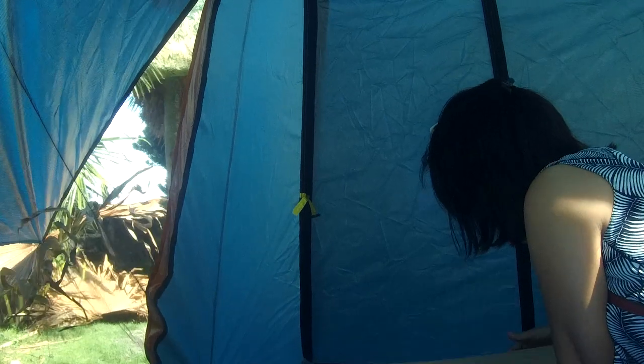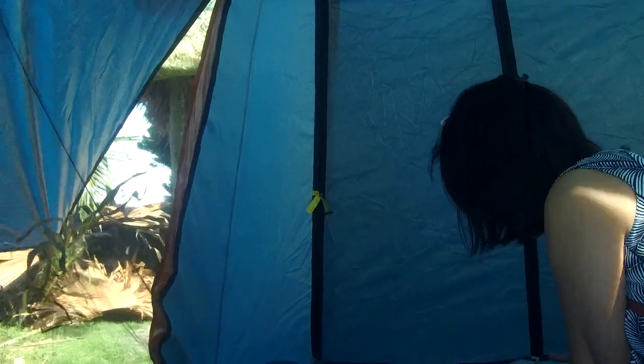Oh my god, it's nice and cool in here. Yes, it's nice and cool. With the ants. Where's the ant? No, ants don't come in here if you have a tarp underneath. If you have a tarp underneath, Shirley, there won't be any ants in it.